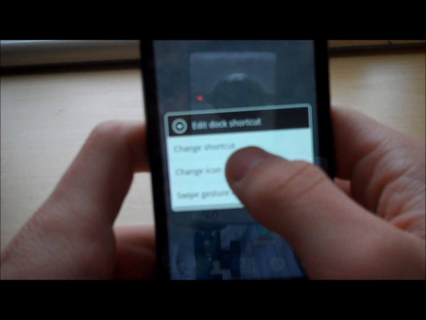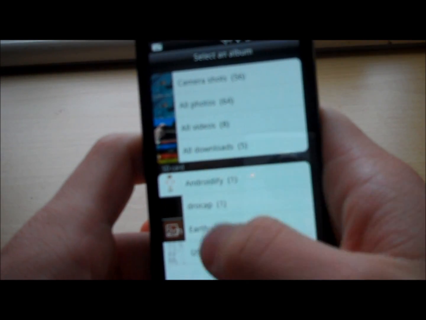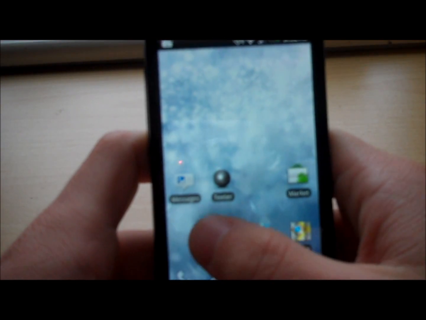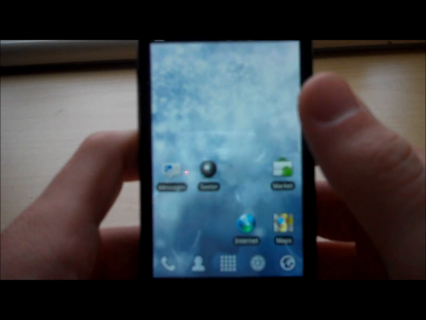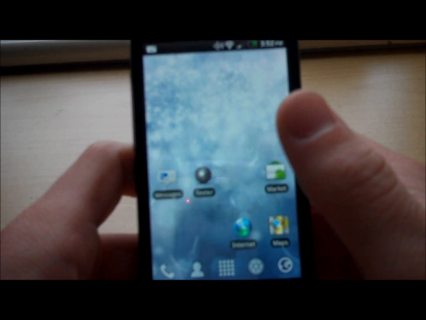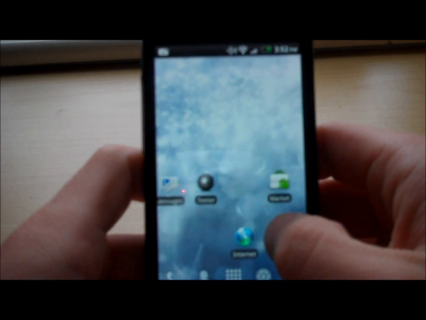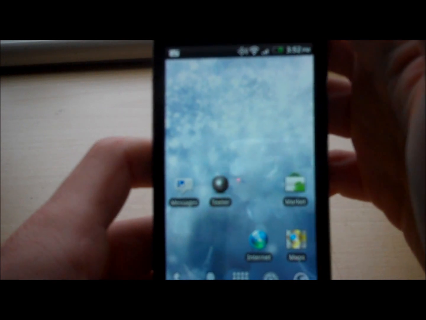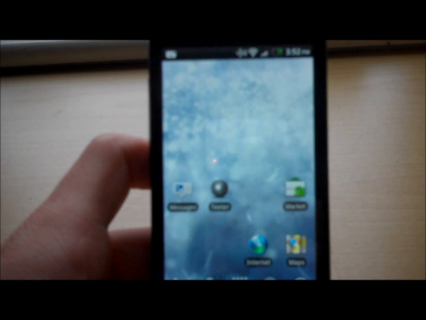Launcher Pro has also incorporated a really nice theming menu, and that works very nicely because you can just download icon packs from the market and/or third-party apps and/or from websites, and you can very easily customize your whole thing. And actually, it looks like the Flip's about to die, but I will be right back and I will show you ADW Launcher EX as soon as I get some more batteries.